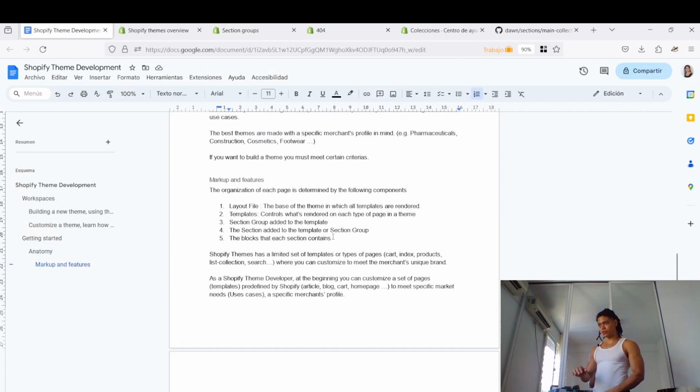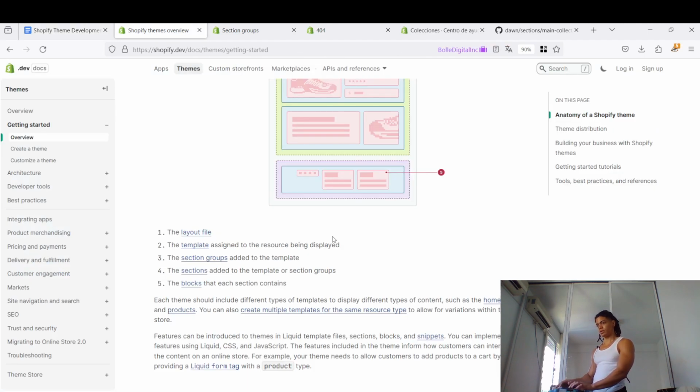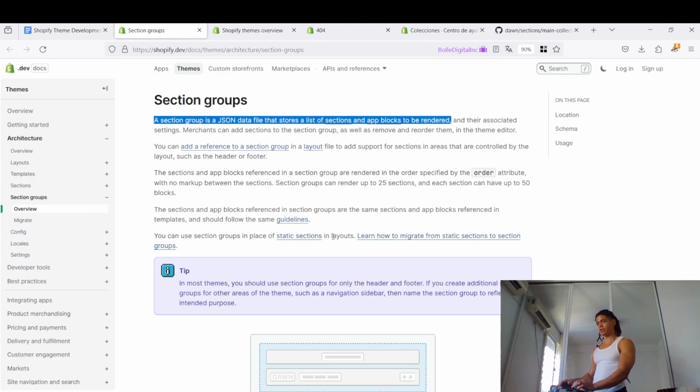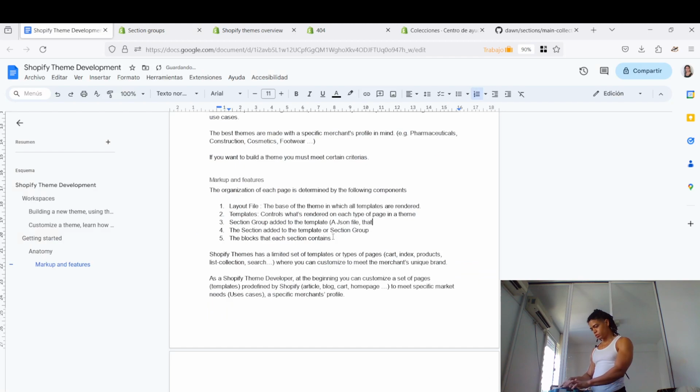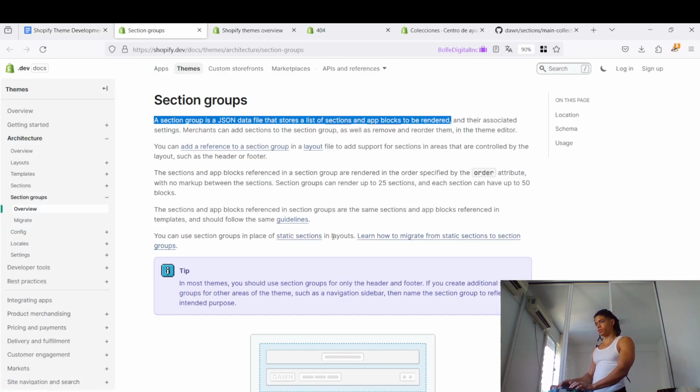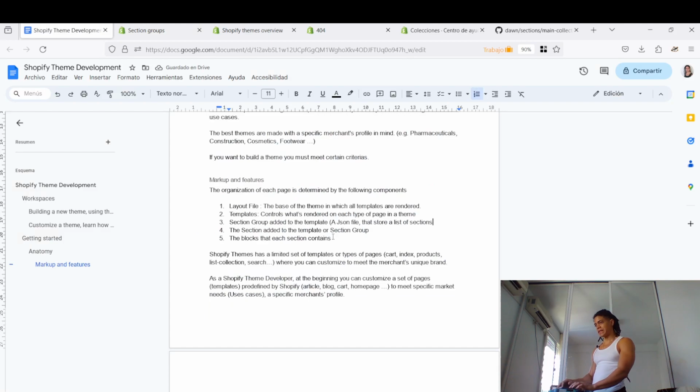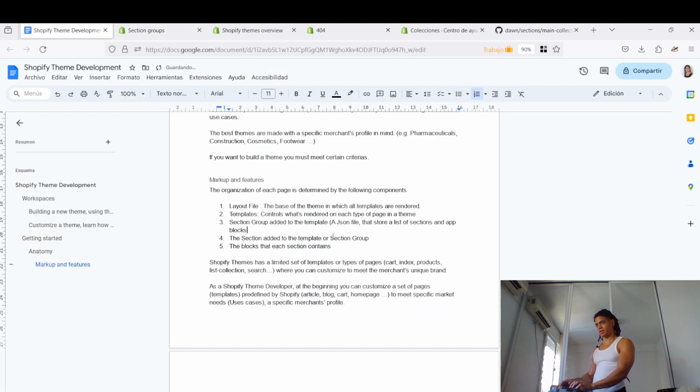So it's a JSON file that stores a list of sections and app blocks.